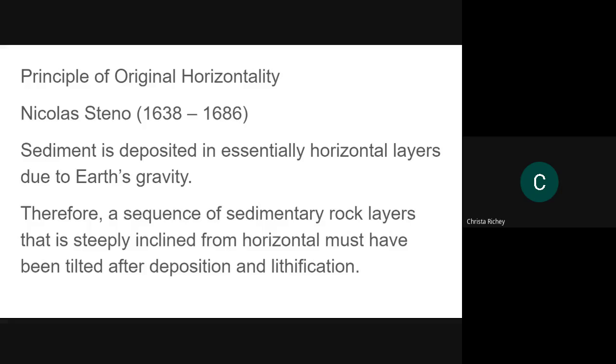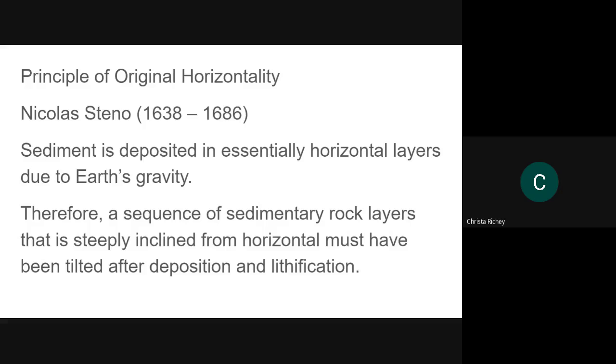Now, if you've ever been whitewater rafting, or driving down the road, I see this a lot going up through Oklahoma and northern Texas, where you get ready to cross the river, where the road goes through, you can see where they blasted the rocks on both sides. You can see the different layers and they're not always perfectly flat. Sometimes they're on tilt. That normally happens after what is called lithification. This just means turned to stone.